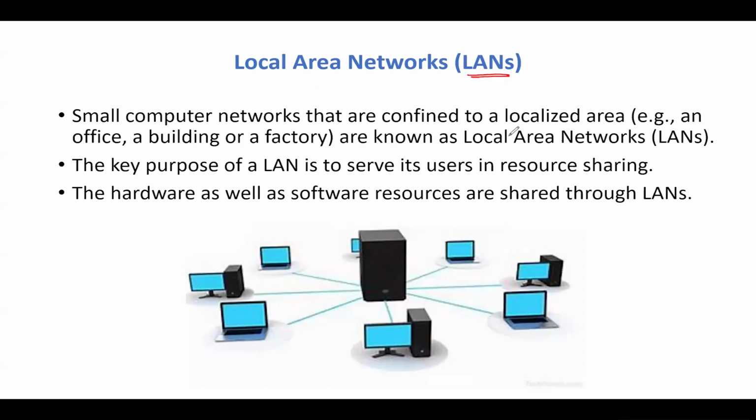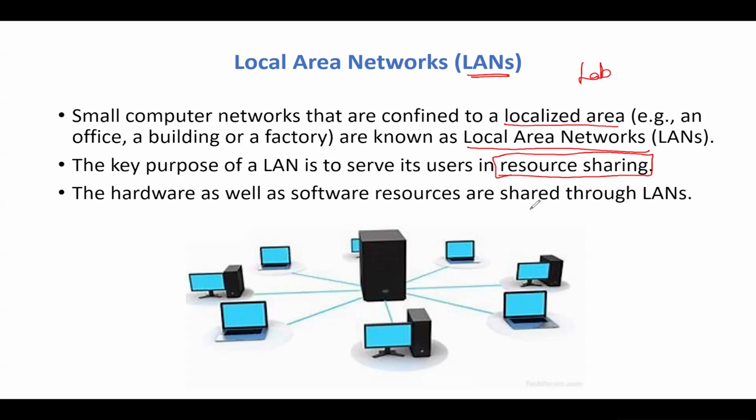So small computer networks that are confined to a localized area, for example an office, a building or a factory, are known as a local area network. In your case, you can say your lab is a local area network where we have a number of systems connected through cables to each other. That forms a local area network. The key purpose of LAN is to serve its users in resource sharing. So resource sharing is a very important concept when it comes to the local area network.